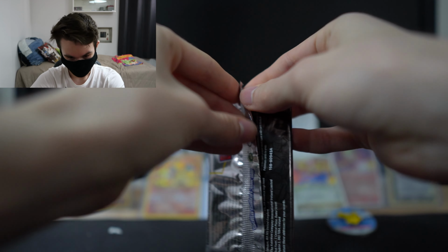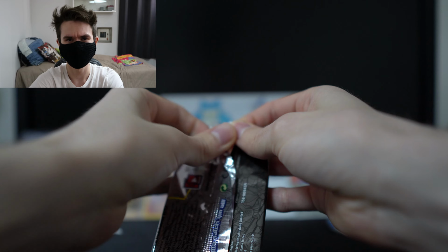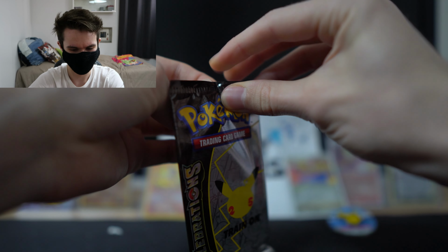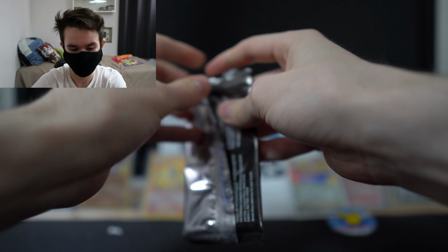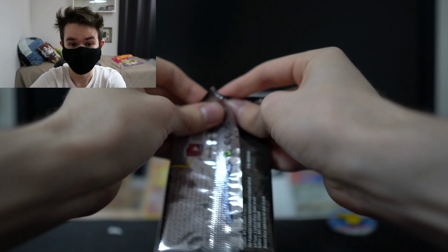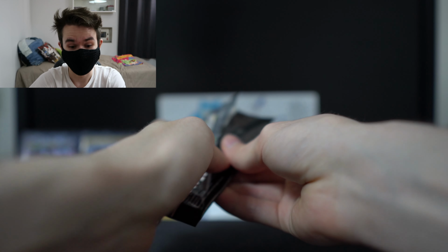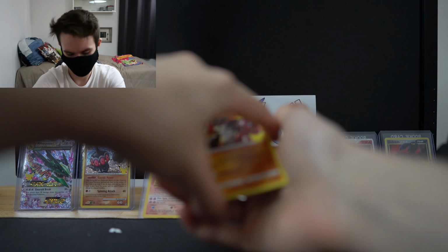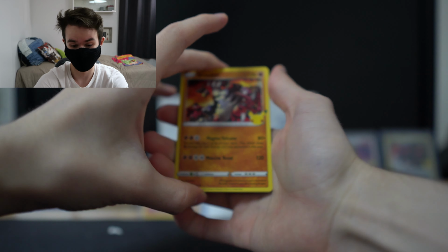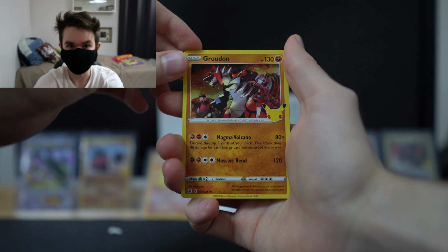So let's just, what could we hope for anymore? I mean, the Gold Mew maybe? Also, like a Venusaur and Blastoise. Because I want the three starter set. Because I do. Anyway, so in this pack we have Groudon.